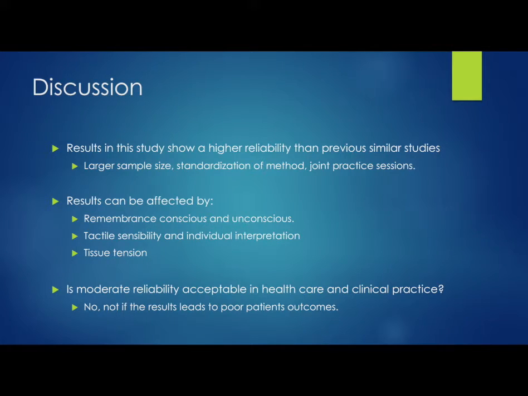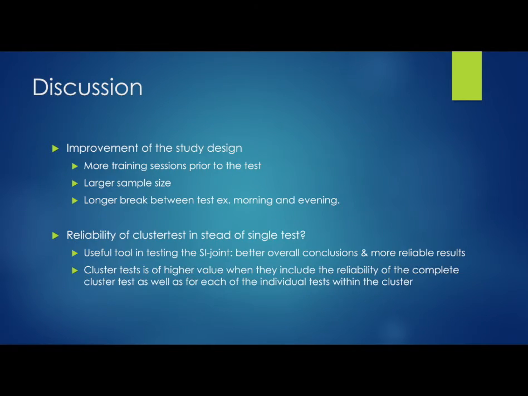Many researchers often accept moderate kappa values in regards to the intertester reliability, but is this acceptable in healthcare and clinical practice? Even if our results show better intertester reliability compared to previous similar studies, we believe one has to be careful in accepting the result, especially if it changes clinical practice in a way that leads to poor patient outcomes.